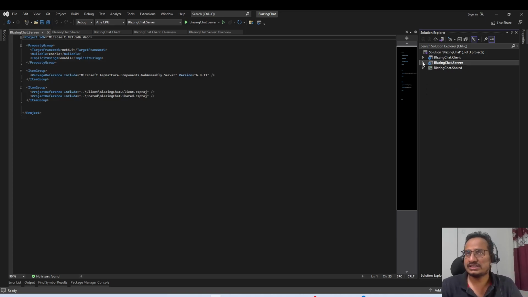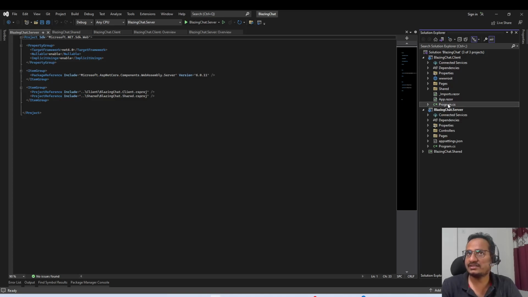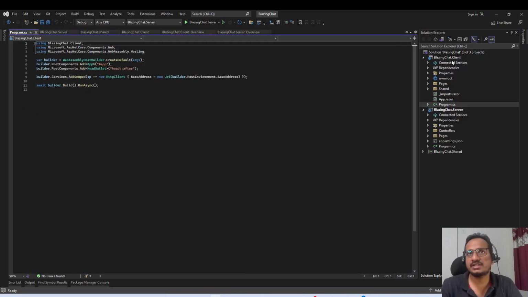So, and if you want these separate, you will simply need to do two things from the client side. If you will see, I am in the client project, this program.cs. So we are registering HTTP client, and we are using base address as new URI builder host environment base address. That is the same address where this Blazor WebAssembly app is hosted.